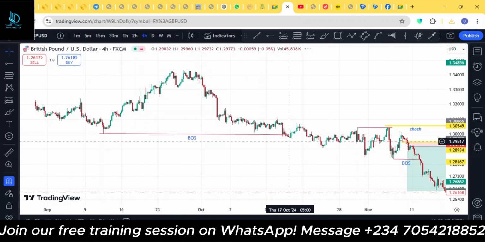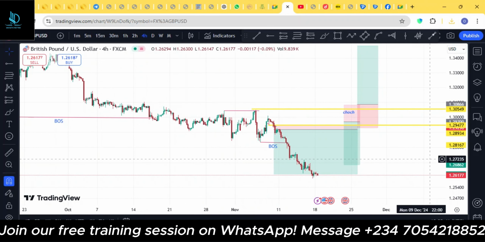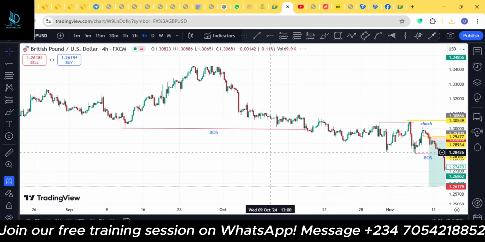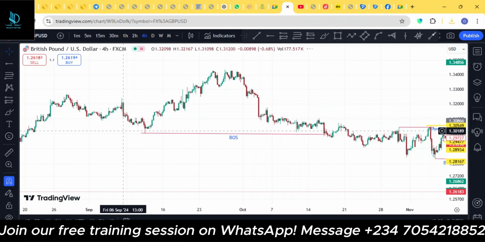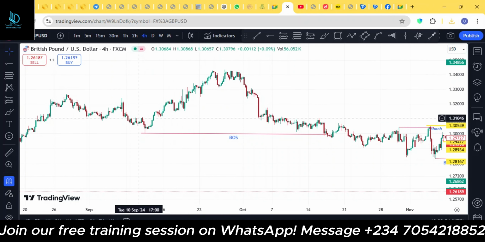Since you have already concluded and already know that this market has returned to bearish, you are going to test a lot of pairs today. What makes us conclude that this market has returned to bearish is that we already know that before the market takes a significant move, you must take liquidity out.